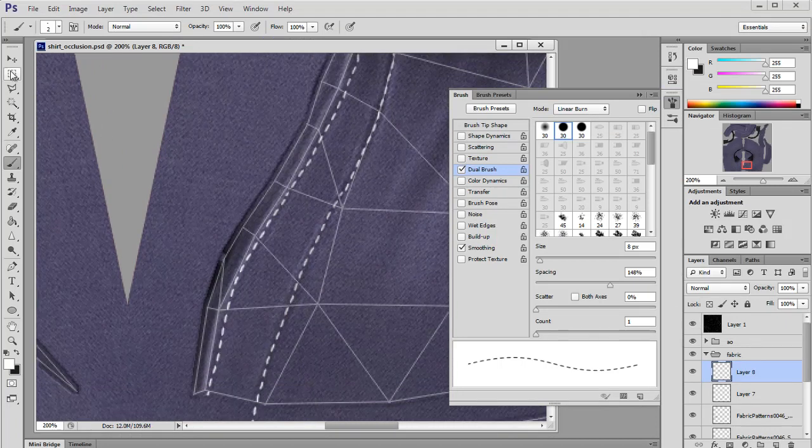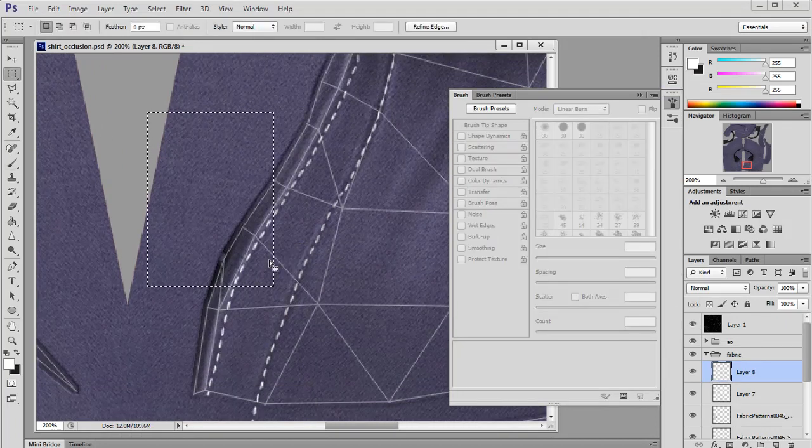So you can see we have to move a little bit of this.